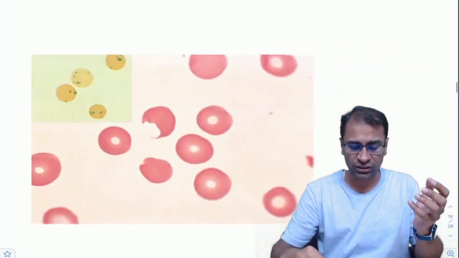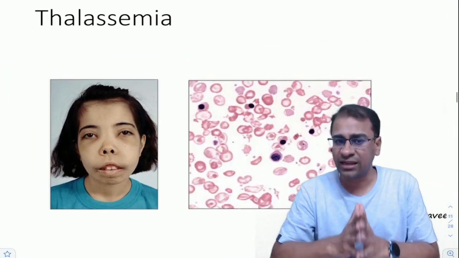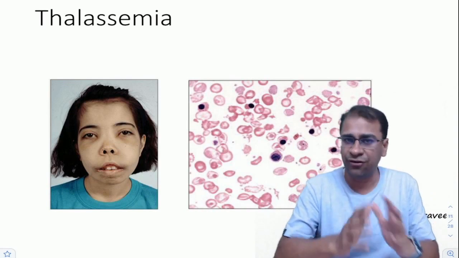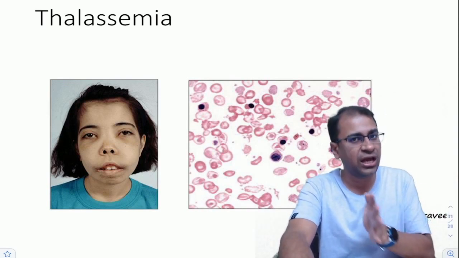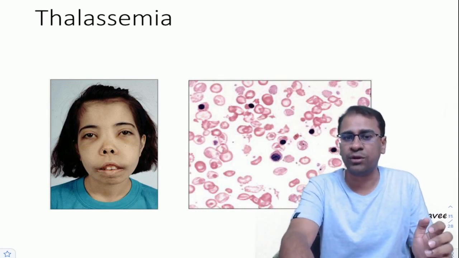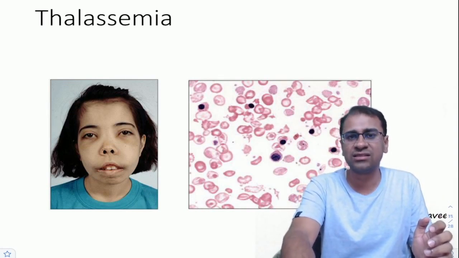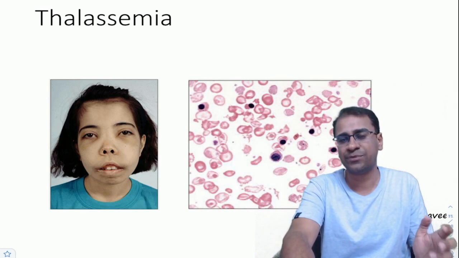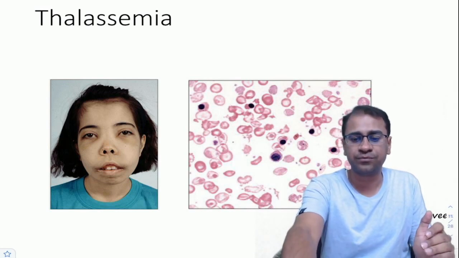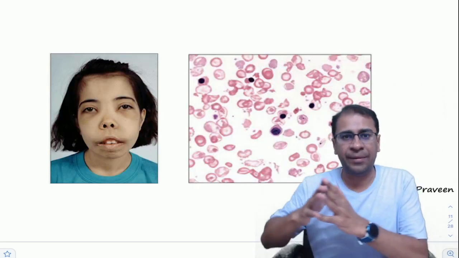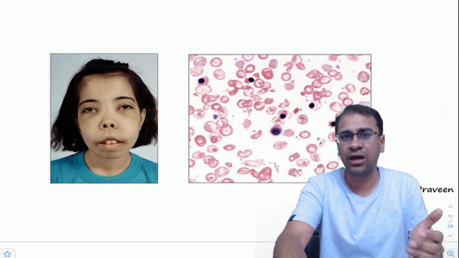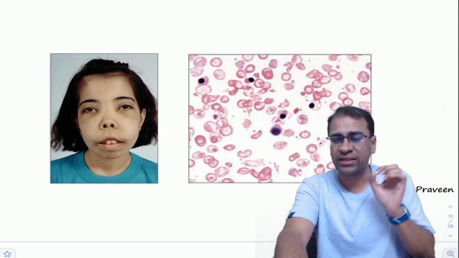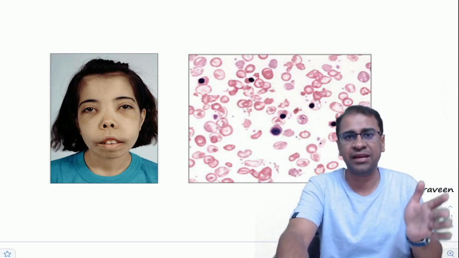Next one is thalassemia. Well, thalassemia can be alpha or beta thalassemia. Remember the location of the alpha and the beta genes: alpha is on chromosome number 16 and beta is on chromosome number 11. What happens in thalassemia is basically there is an absence or a mutation of the gene: the beta gene in beta thalassemia, and the alpha gene in alpha thalassemia. Now, the main mutation in beta thalassemia is a missense pathogenic mutation, while in alpha thalassemia it is mainly due to deletions.